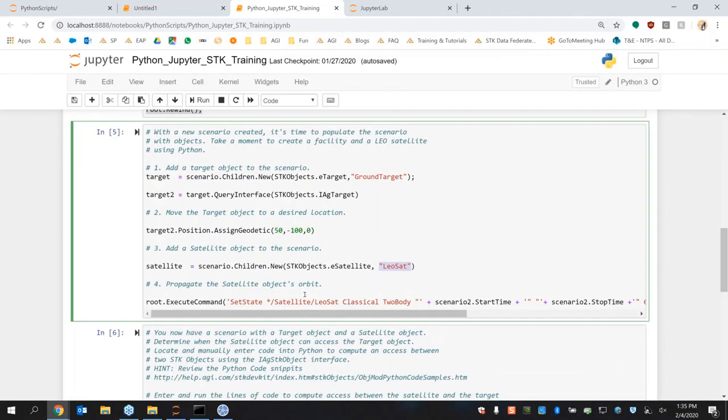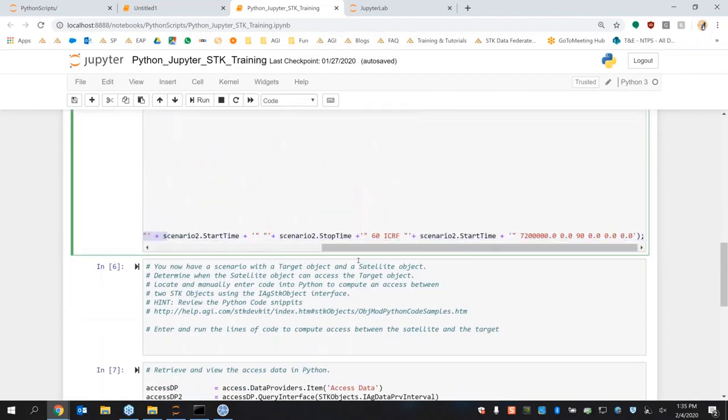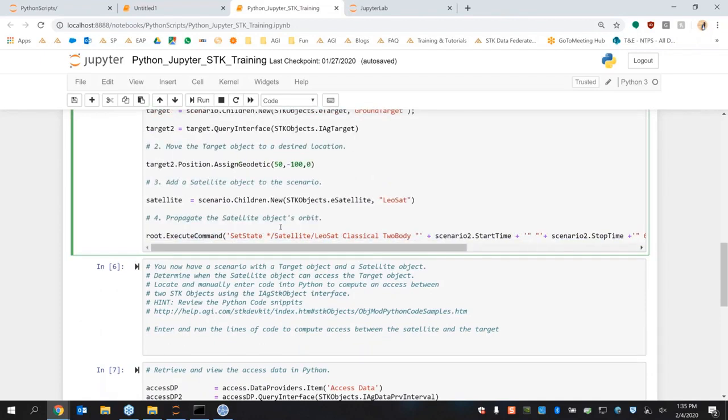But the way we will define this is going to be a little bit different. So if you look down in the next line, it says root.execute command, and then a whole line of information over here. What we're actually leveraging in this specific line is our connect command. So we will be telling STK what the orbit is of the satellite, but rather than manually entering the orbital parameters one at a time, we're just using a connect command.